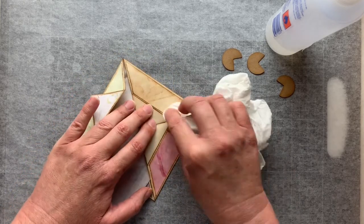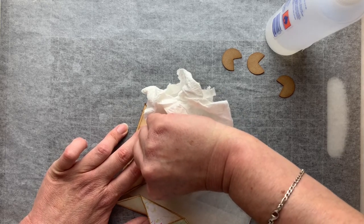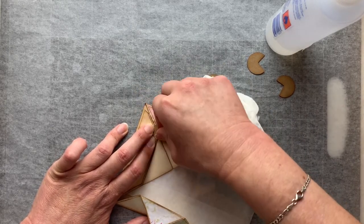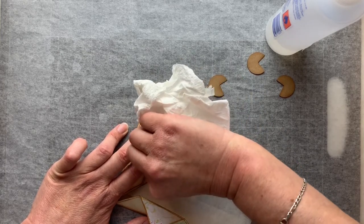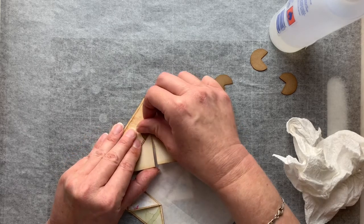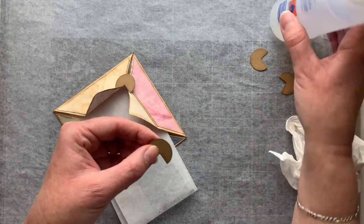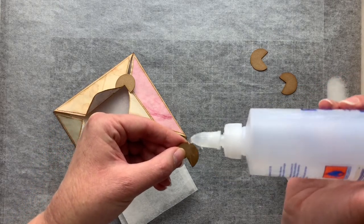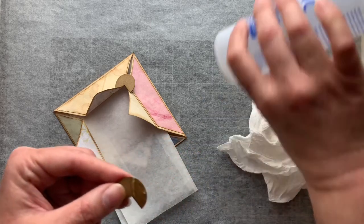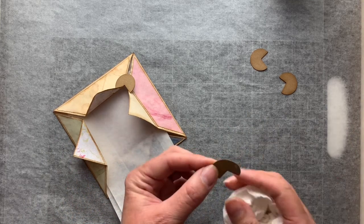When I did this on my tester, I just used my glue stick, but because I only use paper, so because my substrate to make the circles was card, I've decided something a little bit stronger for the glue is probably a good idea, but it is a little bit slower because it takes a little bit longer to dry. Okay, and then my next one. I'm just removing that excess. Perhaps if I just... I knew I'd do that. I just put my finger straight in the glue.